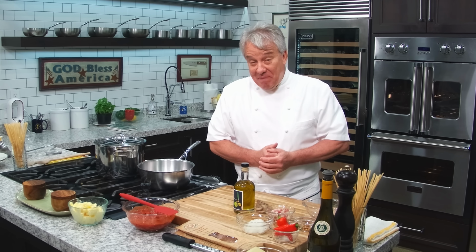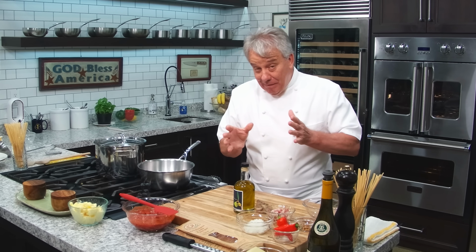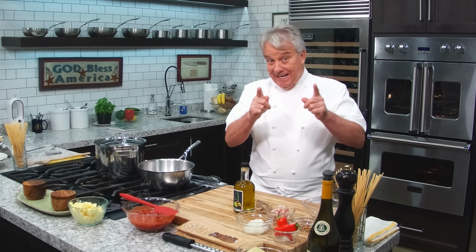Okay, friends, let me show you how to make this amazing pasta. That is definitely one of the Italian classics, and we've got to try to make it as traditional as possible. Otherwise, my family in Italy is going to give me some trouble. But the family in France is also giving me trouble, so I've got to go in between the two of them. So that's exactly what we're going to do.